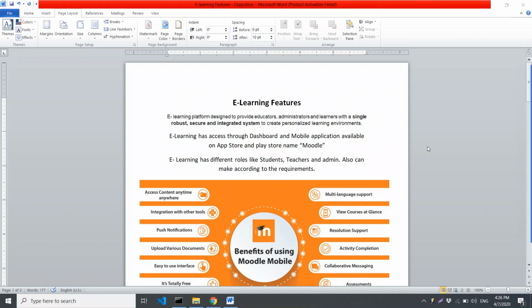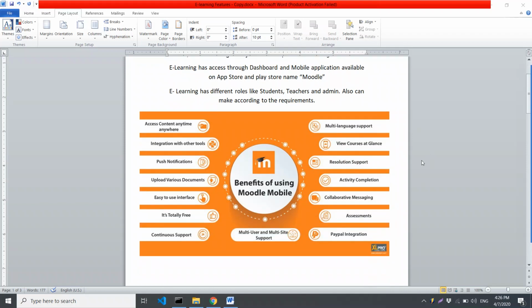If we search on Google and write e-learning management system, then we can access it. Another way is the mobile application, which is available on the Play Store as well as on the App Store. Right now I will tell you some features of the e-learning management system.